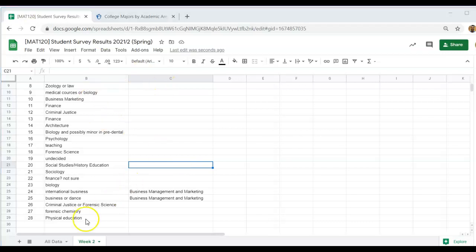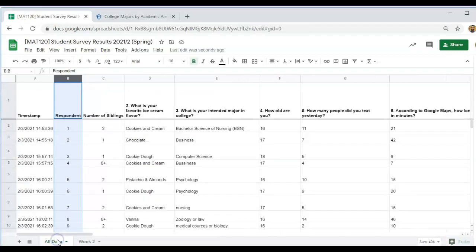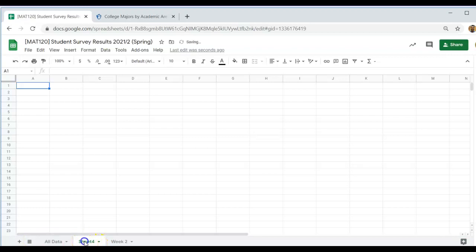Okay, we're going to skip back to the all data sheet. And what we're going to do is set up our data sheet for week 3. So for week 3, we're going to be dealing with data diagrams. So I'm going to ask you to do another add sheet and call this one week 3. And notice that now they're out of order here. There's all data, there's week 3 and week 2. So let's click and drag week 3, so it's over here, nice and orderly.